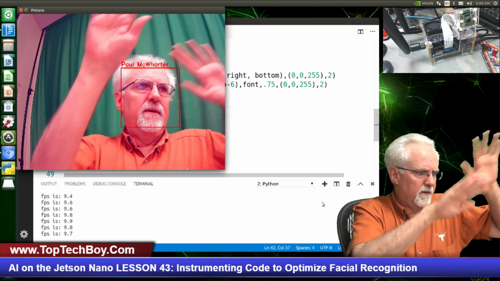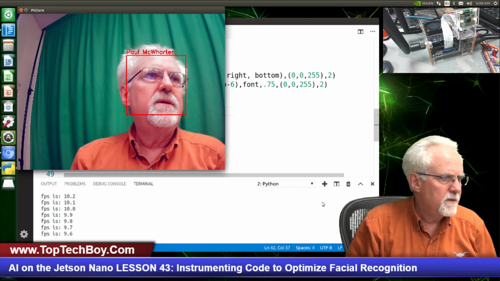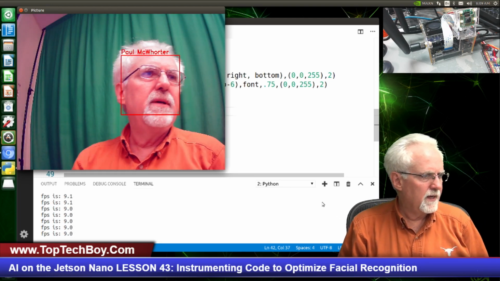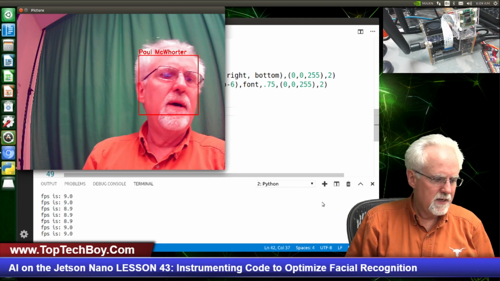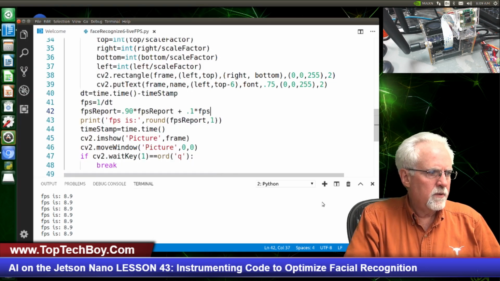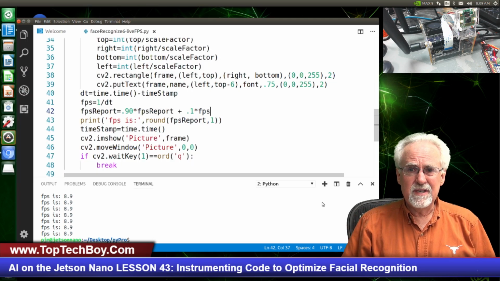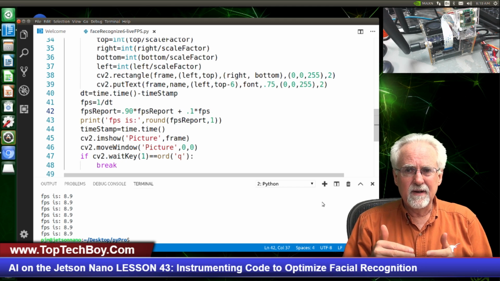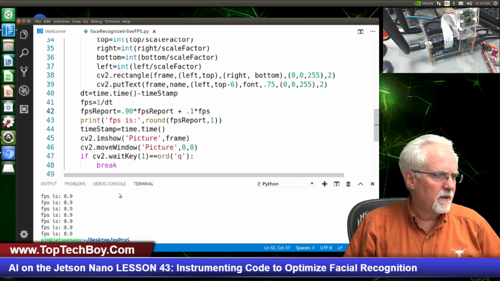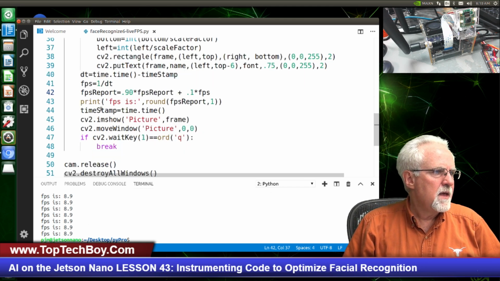Let's see if, yeah, it seems like if you do things, you can kind of change that a little bit, like maybe it takes longer to recognize. All right, so that is pretty cool. Now, the one thing though is that I don't want to have to be looking down there in this little terminal window to see that. So I think we can do a little bit better than that.